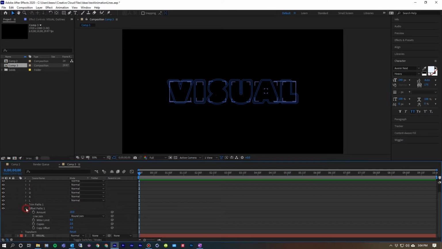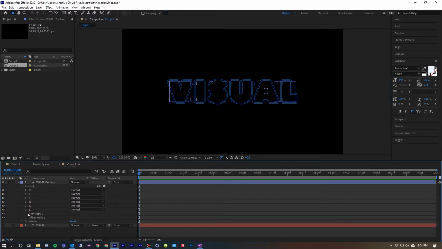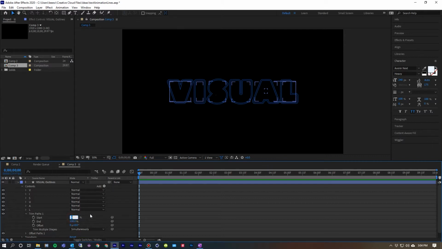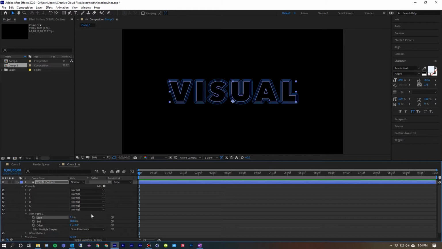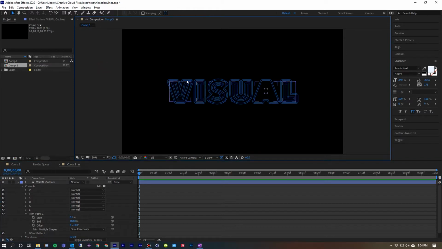So with those adjustments finished, I'm going to jump into trim paths. And I'm going to show you one thing here. The way we're going to animate this is with trim paths. But to achieve the look that I want, when I finish this animation, rather than stopping at 0%, I'm going to have to stop at 0.1. And that achieves the look. What it does is it keeps the path from closing completely.